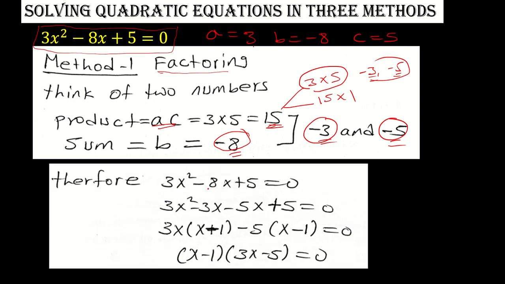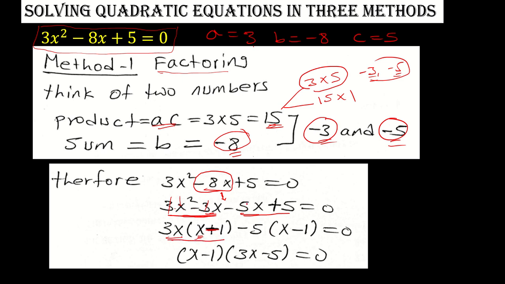Next step, what to do? The middle term, negative 8x, will be eliminated and substituted by negative 3x and negative 5x. This term will be replaced. And then regroup the first two terms together and the last two terms together, and take out the common factor. What is common for the first two terms here? 3x squared and 3x. Obviously 3 is common, also there will be an x common, so 3x will be common. So what remains in the first part? Just x is left, and then a minus sign will be there in the middle, and here nothing is left. You can keep 1 because 3x times 1 will give me 3x. So 3x in brackets (x minus 1) remains as the first part.